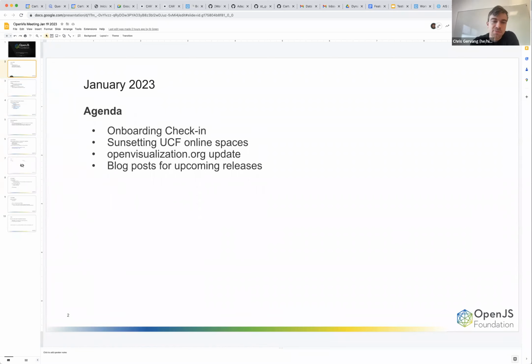I don't know if Hayden's here, but we definitely have folks here who can speak to an update on the openvisualization.org progress, which is going to be our new homepage. And then before the holidays, in the last meeting that we all were at, we kind of discussed how Kepler GL is now in a 3.0 alpha, and there's also some new releases to DeckGL coming out. Both V9 is in planning, but 8.9 is nearing completion. So we would like to revive the VizGL blog that we have on Medium and put some posts out to announce that. And so I wanted to talk a bit about how we could organize an effort behind that.